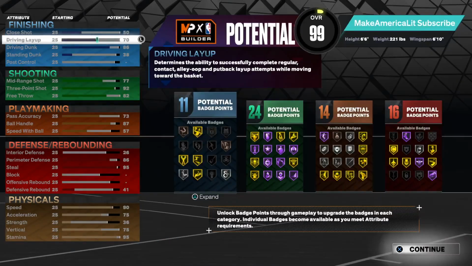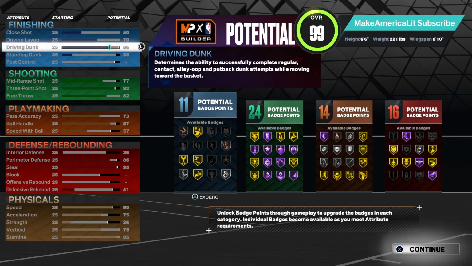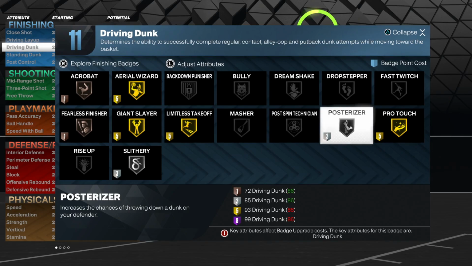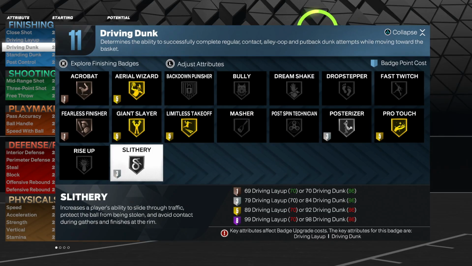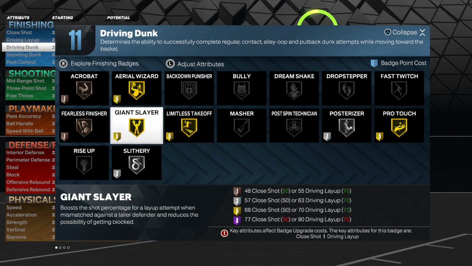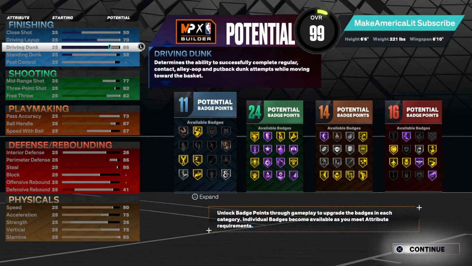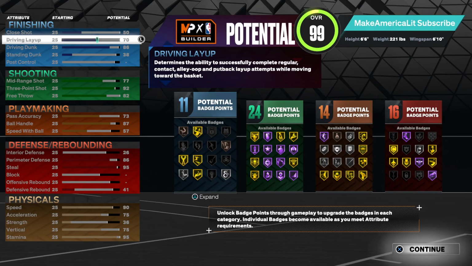Now you're going to see this is what we have: a 70 layup and an 86 drive and dunk. That 86 drive and dunk is going to unlock gold limitless takeoff for us at 86. 85 is going to unlock that silver posterizer and stuff like that. And then you'll see that 79 layup or 84 drive and dunk will also give us silver slithery, as well as unlocking contact dunk animations, as well as the alley-oop animations and stuff like that too.